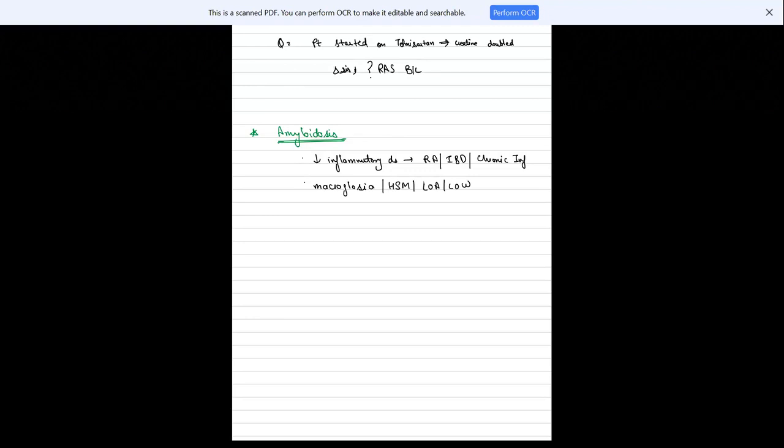Okay. And as we discussed about amyloidosis in our previous slide, an underlying inflammatory disease is there, like rheumatoid arthritis, IBD, or chronic infections. And due to this, the higher protein content leads to deposition around the kidneys and different organs. The patient will have macroglossia and hepatosplenomegaly, as everything will be big: the tongue will be big, and the spleen and liver. The patient will also have loss of appetite and loss of weight.